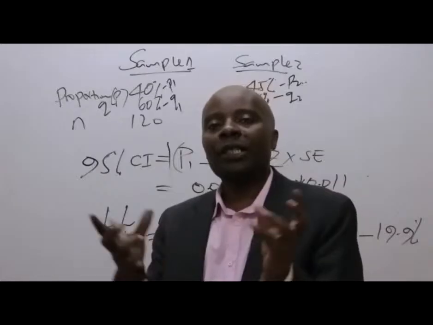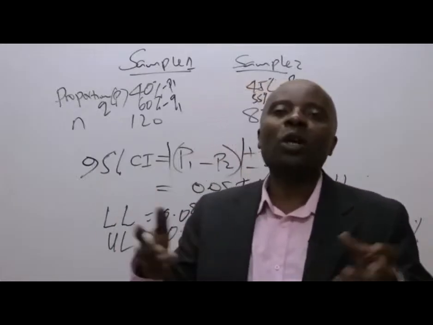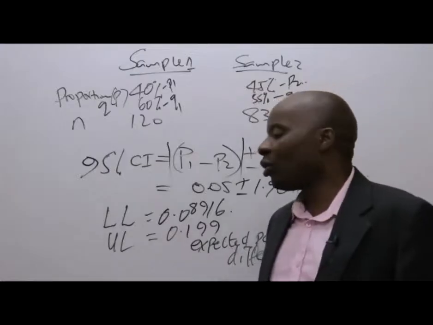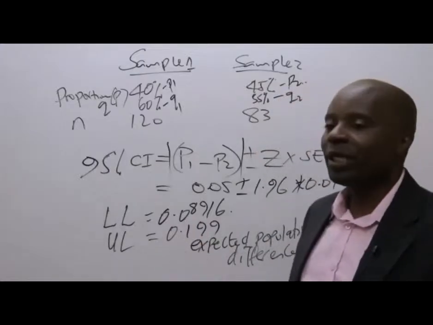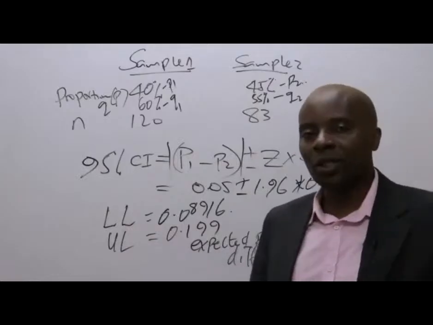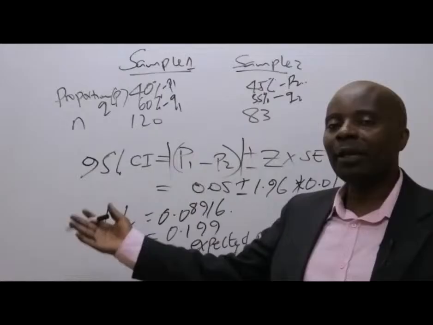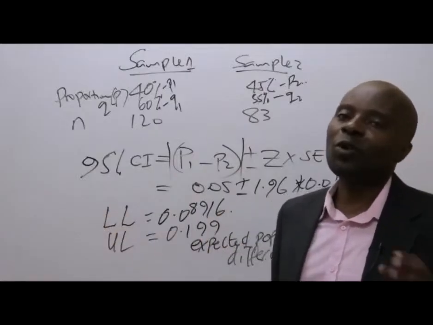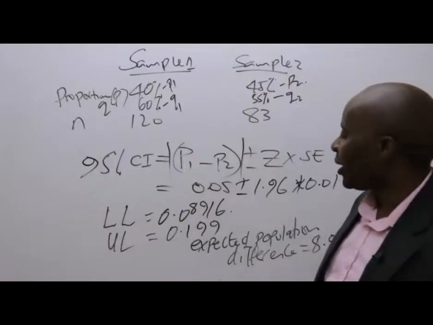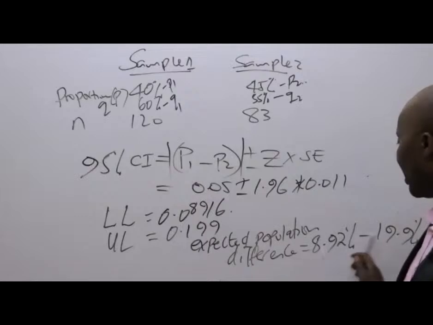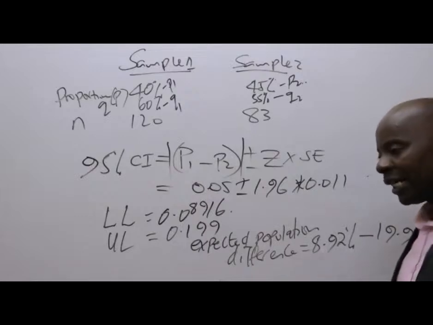Because honestly speaking, given that we are drawing the sample from Kenyans, we expect the sample differences to be closer to zero. And that is why when we go to hypothesis testing, you will see the ideal situation. We should be getting the lower limit being negative and the upper limit being positive, meaning that zero is in between. For now, just master it this way, that what we expect to be the population difference will be falling in between there.